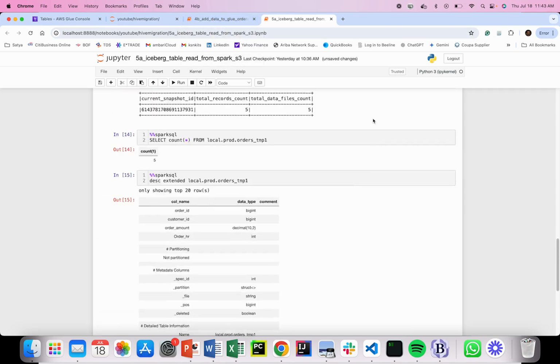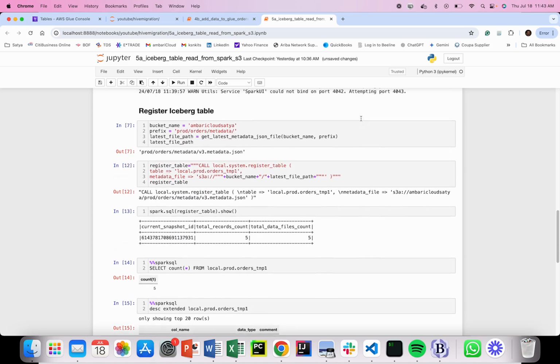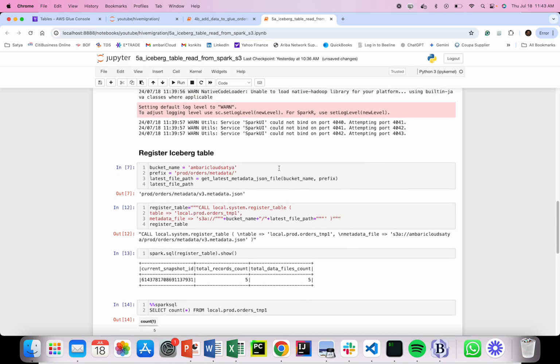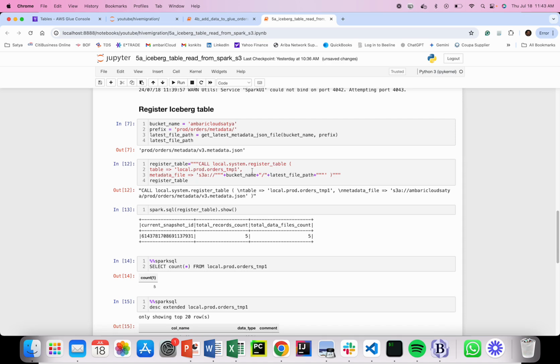So every time you run from Spark, you need to drop this table, re-register it, and then you can read it. So let's re-register in a different way. Okay, now let's run this. Now look at this one. Now it has a different metadata JSON. Now I'm going to re-register, right?